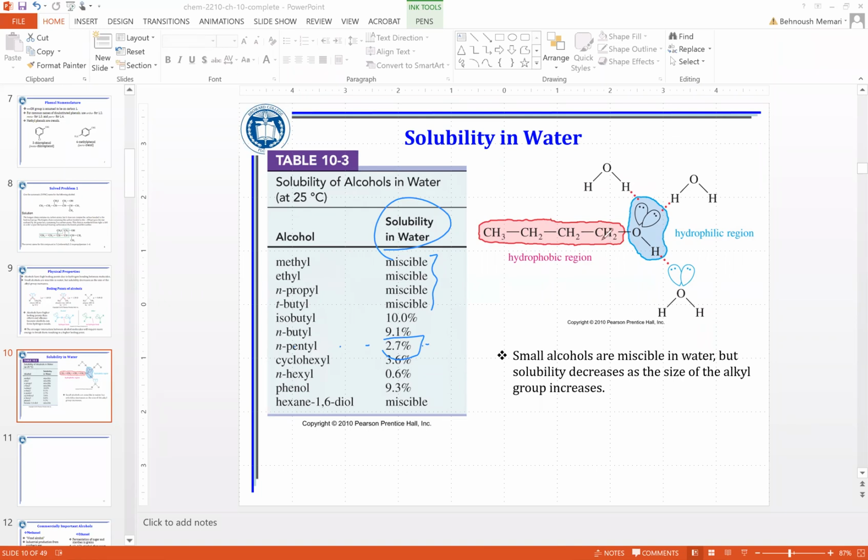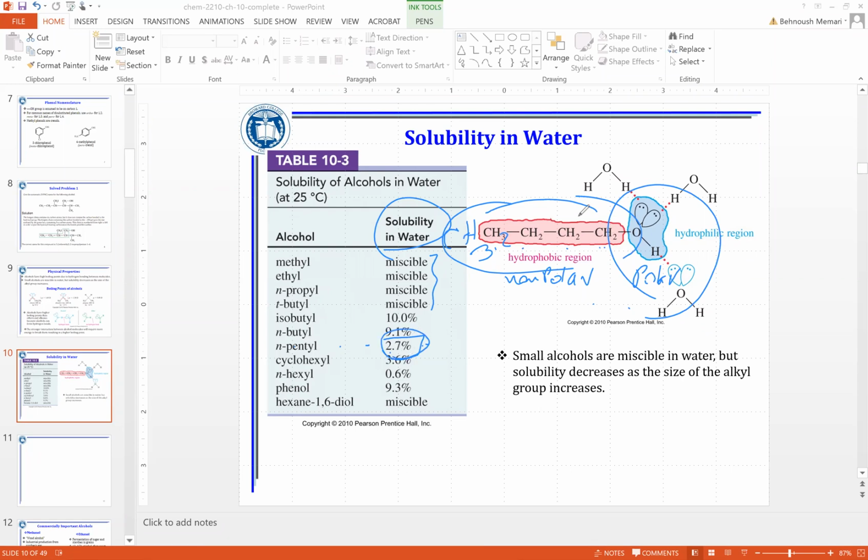The reason for that is when you have the alcohol with 4 carbons in the main carbon chain, this is long enough to still be a polar molecule. So you do have a polar head and a non-polar tail. Now, if you lower the non-polar tail to 3 carbons, then the priority goes to OH, which is polar. So the effect of the polarity or the hydrogen bonding is going to be more significant than the non-polar tail. But if you add another CH3, another carbon, then the molecule is going to act like a non-polar, and it only dissolves by 2.7%.